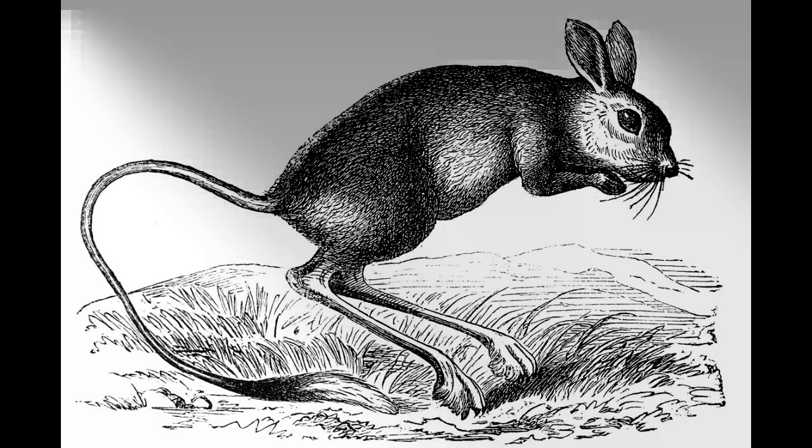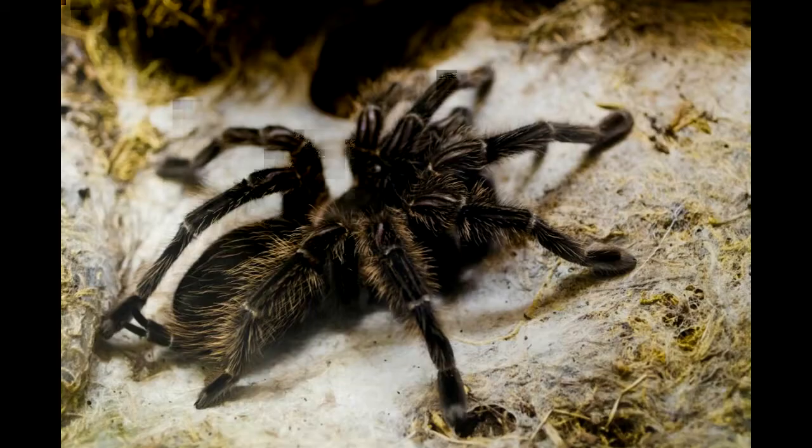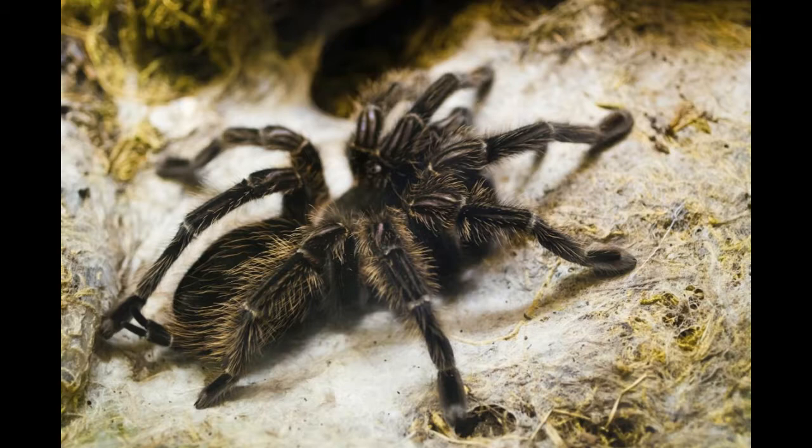Jerboas, in some aspects, look like miniature kangaroos. They are native to arid regions of North Africa, Asia, and China, and are recognized for their distinctive hopping abilities. Jerboas construct temporary as well as permanent burrows. The temporary ones help them take cover while hunting during day or night; the permanent ones are for shelter and reproduction. Quick fact: when threatened or chased, jerboas can run at speeds peaking to 24 km per hour.